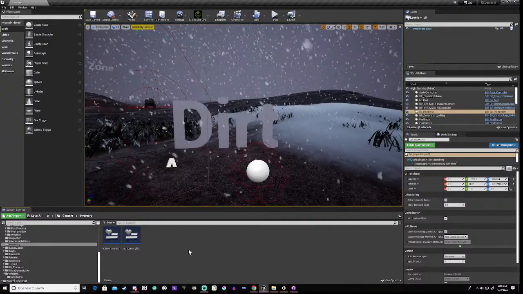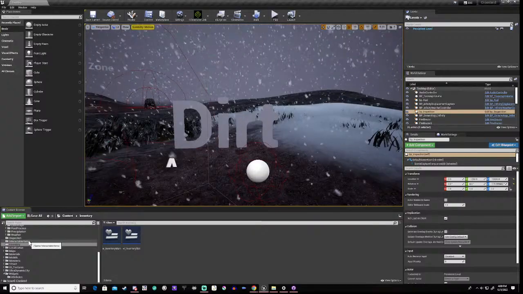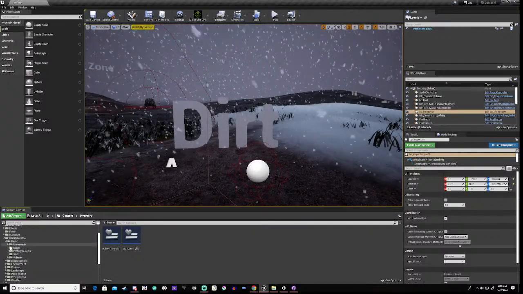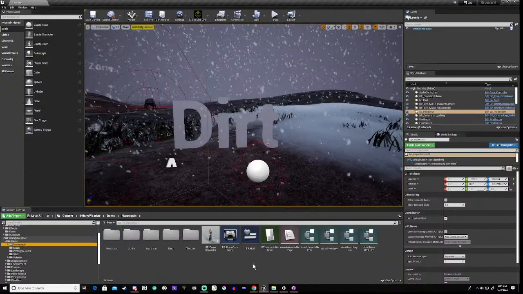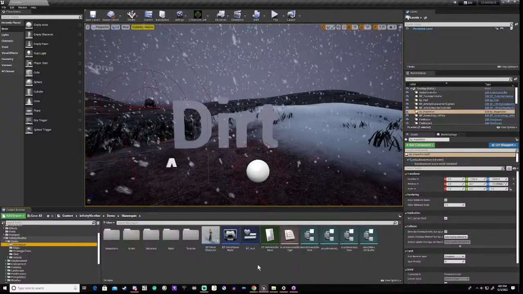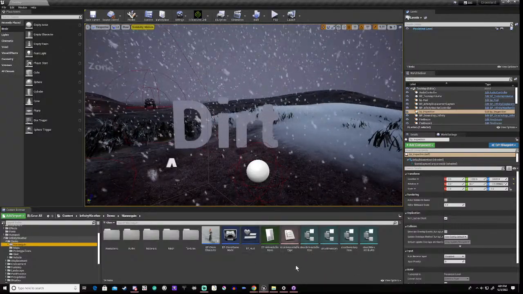Okay, and from the inventory we have our interactable items, our interactable types.